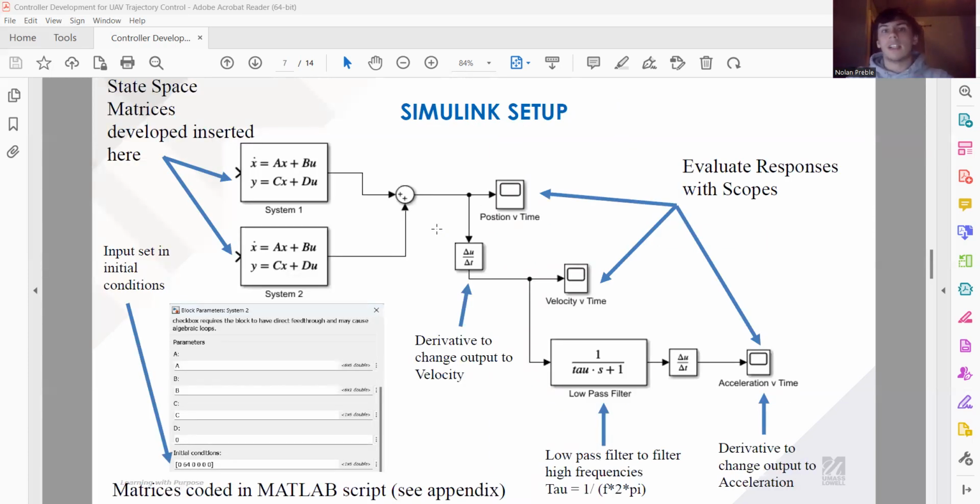Moving forward, this is how I did my Simulink setup. From the free body diagrams I made and the governing equations I got from that, I have two systems because there's two pairs of them that act with the ropes. I got the position over time out of this because y equals x1. And from there, I could take the derivatives of that to get velocity and acceleration. I also had a filter because, as I found in the acceleration, there were very high frequencies that were disrupting it, making it very hard to see the G's experienced by the pilot, which is a very important graph to look at.